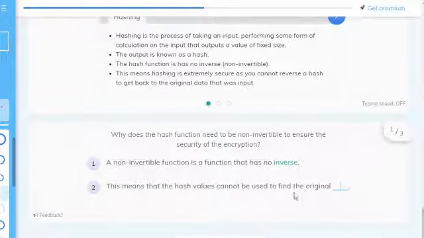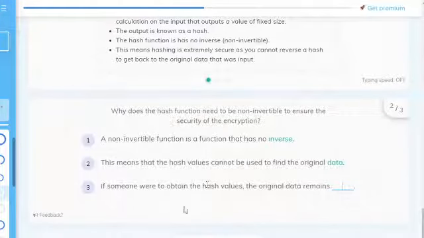This means the original hash value cannot be used to find the original file or the original data. If someone were to obtain the hash values, the original data remains encrypted, secret.